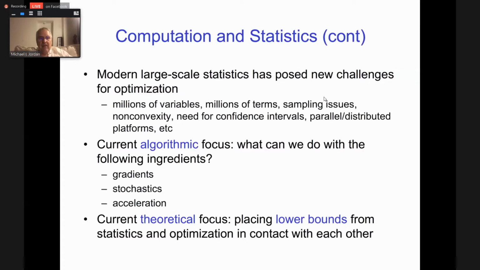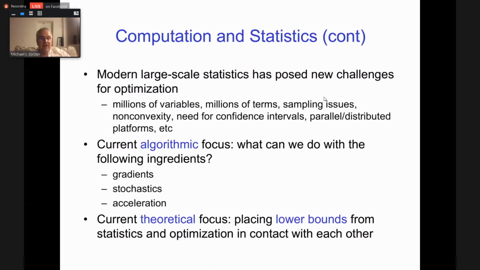All right, so if we have these new kind of constraints, millions of variables, millions of terms, and so on and so forth, what kind of machinery are we going to be talking about? What kind of algorithms? What kind of machines? What kind of computational model? And there's some agreement that right now, at least, it's been very useful to focus on a few very simple ingredients. We're going to work with gradient methods. We're not going to tend to work on higher order methods as much as in the past of optimization. So Hessians are used very sparingly. It's because we don't have enough time to calculate a full Hessian, or even enough statistical power to calculate it accurately. Moreover, even a gradient itself might take a long time to compute, because you have to sum over all the data. So stochastic methods have dominated.